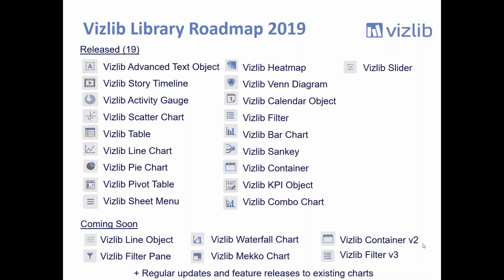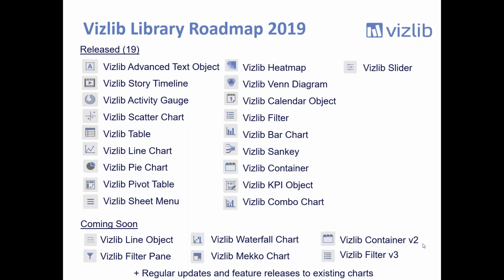So show and hide two container objects within one container tile, or more than that in the form of a grid. So the Vizlib grid mode will be introduced to Vizlib Container version 2. We're already working on it, and I think that'll be a very interesting addition, especially because we know that people are using Vizlib Container extensively.